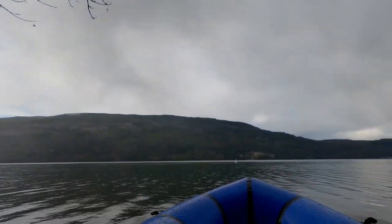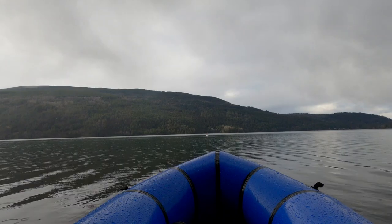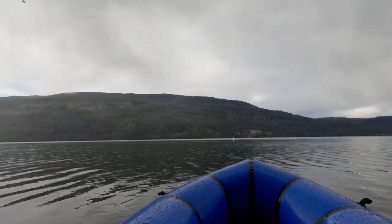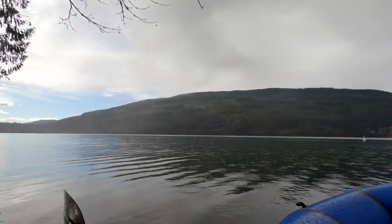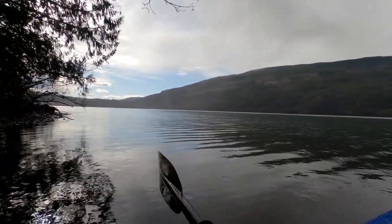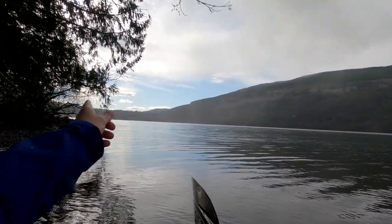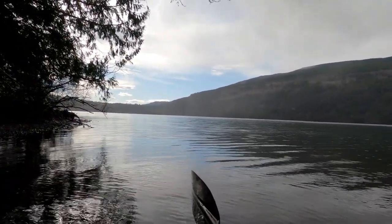The worst case scenario here, I guess, would be I'd be on the other end of the lake until the wind died. But now it's just some light rain and a little bit of a breeze. So it's calmed down considerably. And I think it'll clear up in a few minutes. At least that's what I'm hoping. In the interim, I think I'm just going to explore down the shoreline a little ways here, just along the campsites.